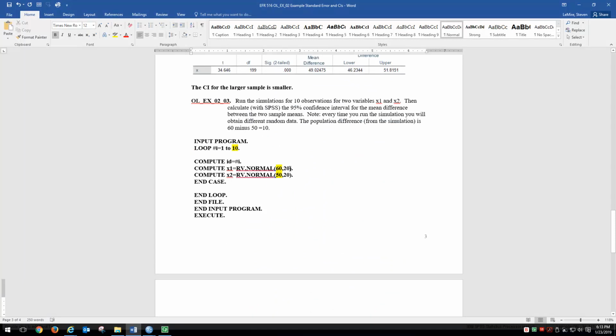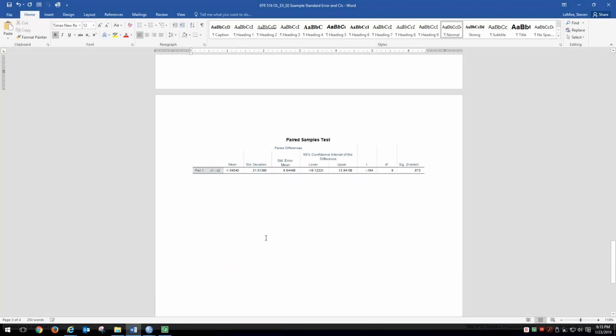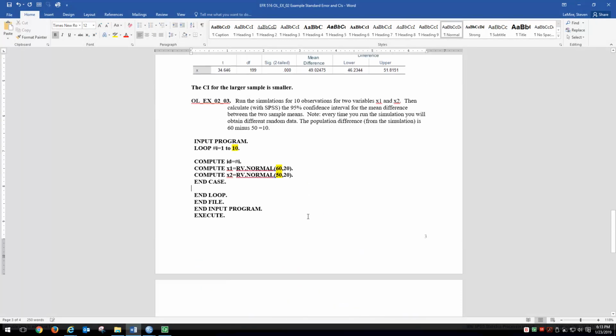So what happens if the standard deviation gets larger? I would tend to get a bigger confidence interval. If it gets smaller, I tend to get a smaller confidence interval, and likewise with the sample size. So if you want to play with this, you can look at what happens to your confidence intervals. But this is the assignment I want you to upload, or the answers I want you to upload for the actual assignment.